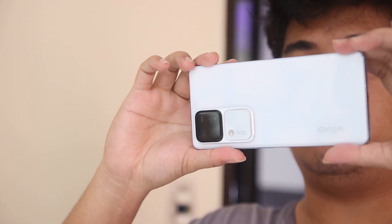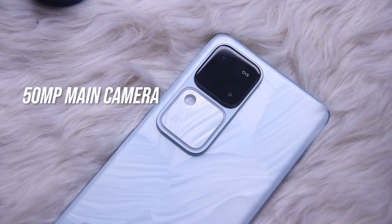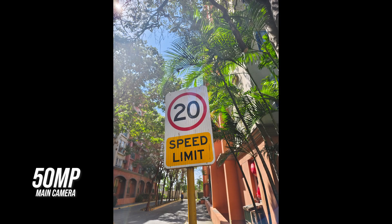My only issue is that using the device with just one hand is going to be tough, especially for those who have small hands. I'm not saying that the device is big — it's just that the material used on its back, despite the textured finish, is quite slippery. For its camera, the Vivo V30 packs a dual-camera setup that houses a 50-megapixel OIS main and a 50-megapixel ultra-wide. The quality of the shots using the 50-megapixel main delivers outstanding results, with good sharpness and details and good dynamic range in daylight. Whether it's portrait or landscape photography, it delivers great image quality.